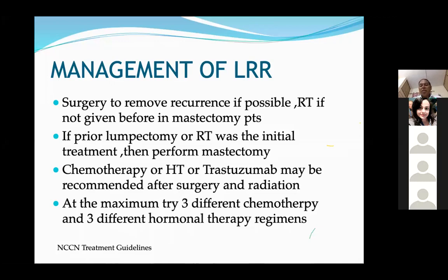We give radiotherapy even after full mastectomy because studies have shown that there is recurrence in the skin flaps, in the chest wall, in the rib cage, and in the axilla, and in the neck. If tumors are more than 5 cm, if there are lymphovascular emboli, if there is heavy nodal burden, more than 4 nodes, we cover them by post-operative care. The same is true for breast conservation. If there are microscopic cells, we are going to cover them by post-operative radiation.